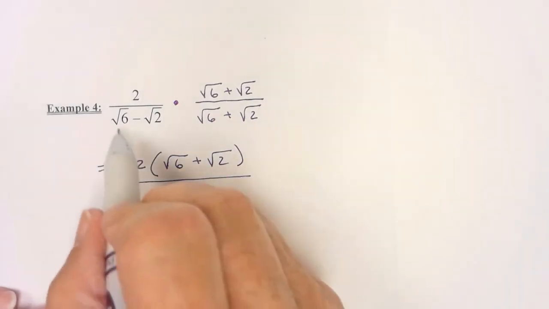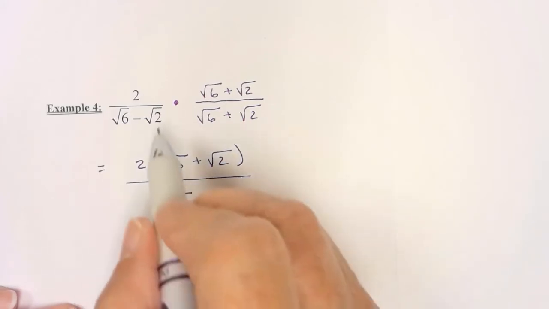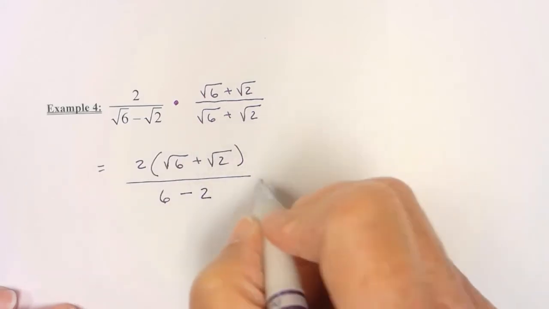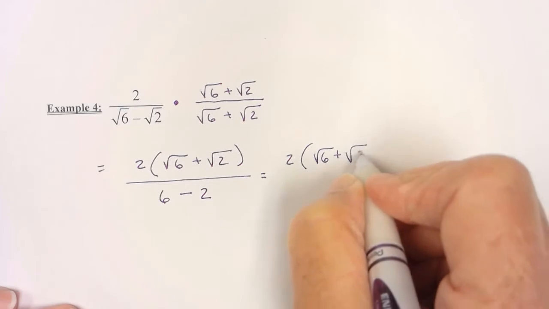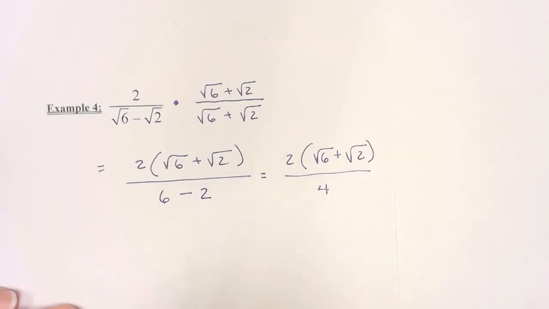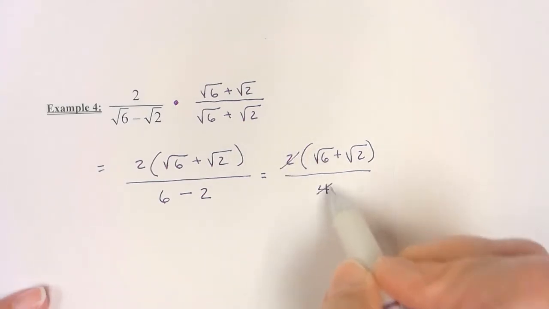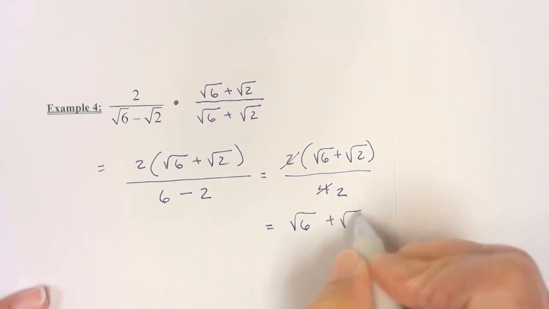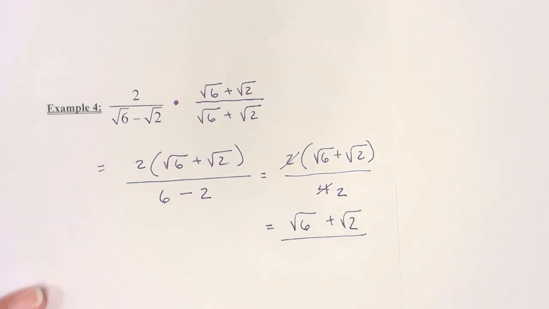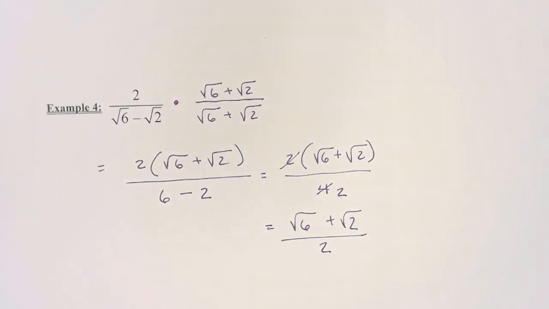In the bottom, that will give me square root of 6 times square root of 6 is 6, minus square root of 2 times square root of 2 is 2. And this was what I was talking about. Something nice sometimes happens. If you'd multiplied that through, then you'd have to come right back and factor it again. So don't multiply those, because a lot of times that does happen where you can reduce the fraction.